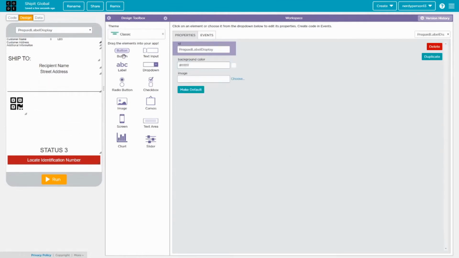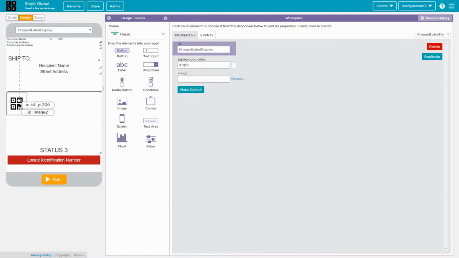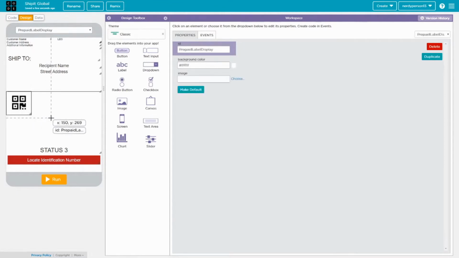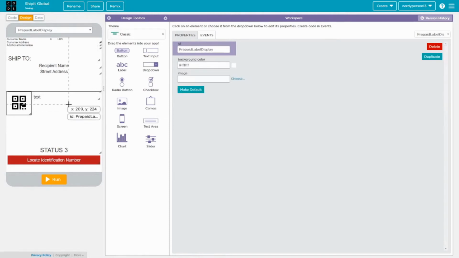And then we'll put a border width. There we go. Alright, and then right here will be the ID number.